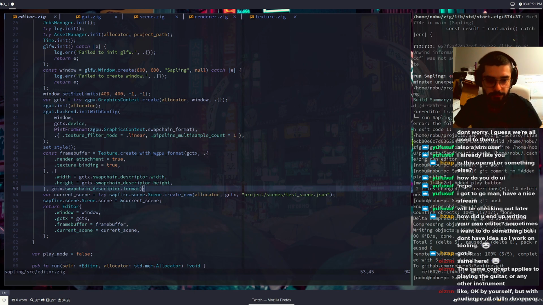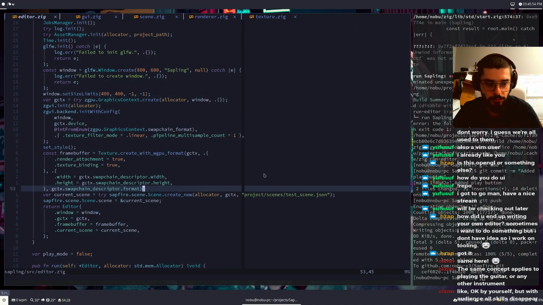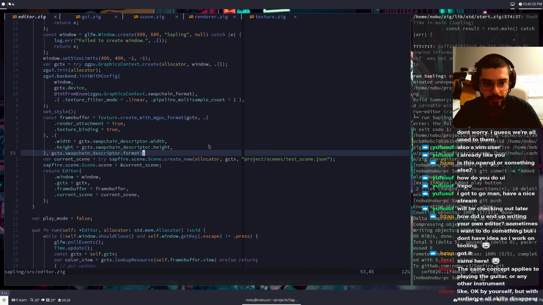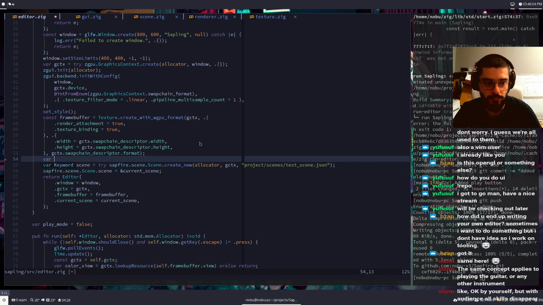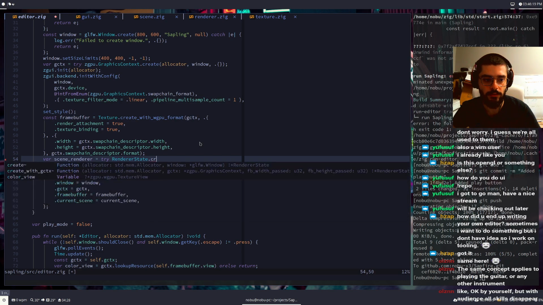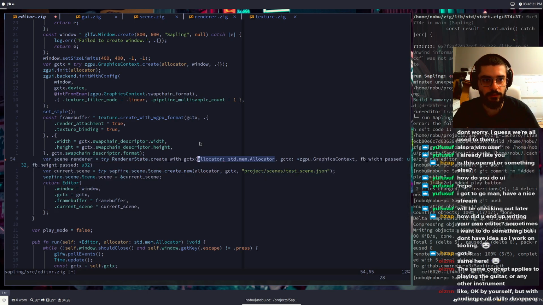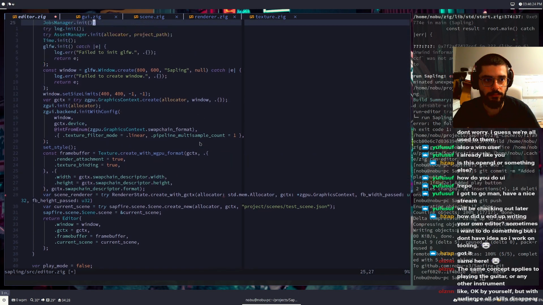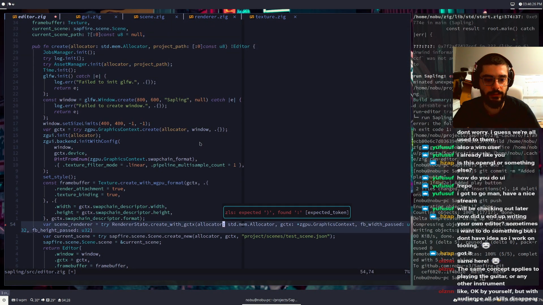I'll just have a scene renderer, which, since I will have access here, I don't have to change any of the global singletons that I have. Yeah, so we will have scene render. Try. What was it? Render state create with GCTX. So allocator would be. Oh, it is okay. So.